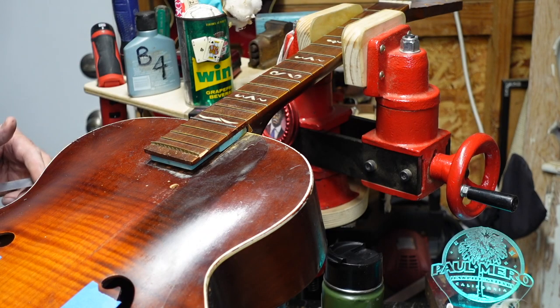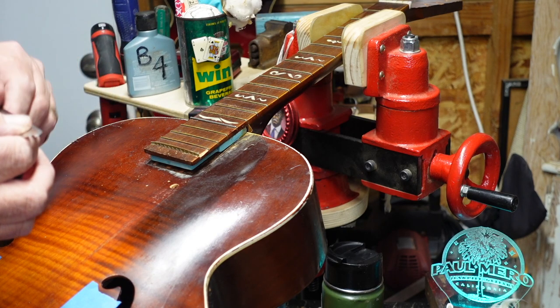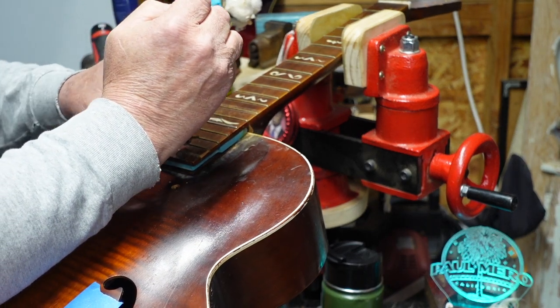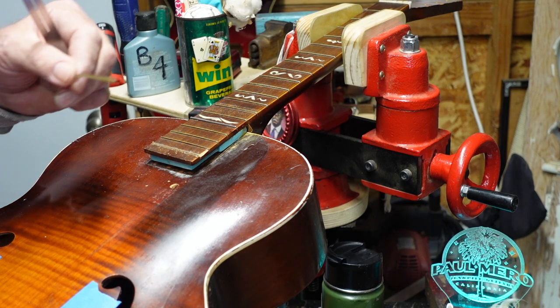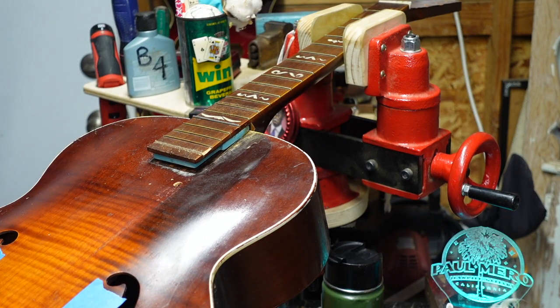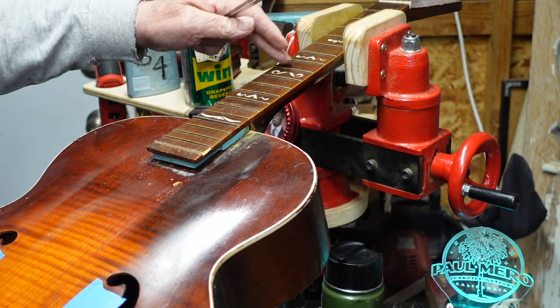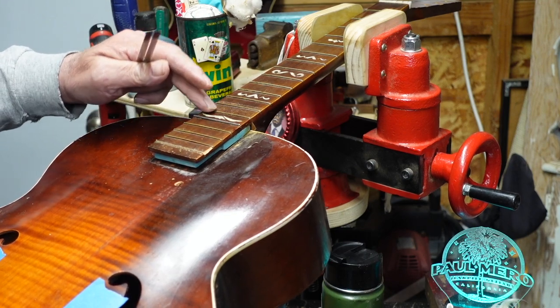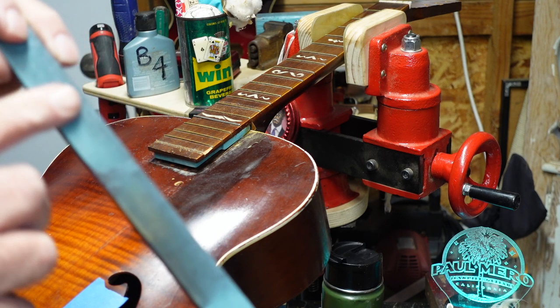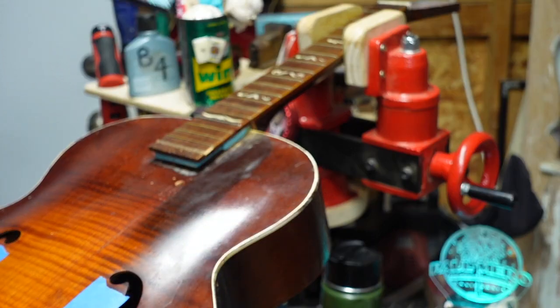Okay, so this is pretty simple. You just take your fret pliers and your spacers and grab a hold of the fret, start working it up till it comes along. Remember, this wood is 80 some years old. These frets are curved just a little bit. You see that? Now, a little hint, if you want to keep these, get a piece of cardboard, number them 1 through 19, poke them in a hole, drill 20 some holes in the top of a piece of wood like this, number them if you want to keep them.